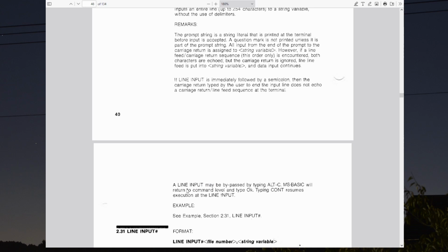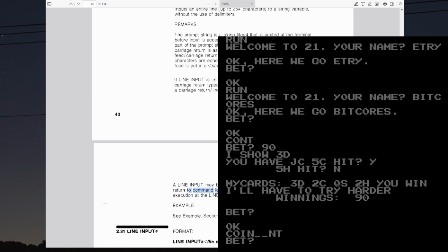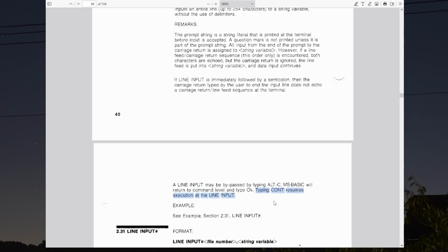MSBASIC will return to the command line and type OK. So that's what happens with this, right? It returns to the command line and types OK, and then typing CONT returns the execution to the LINE INPUT. So it seems that what I discovered was intended behavior that became undocumented.